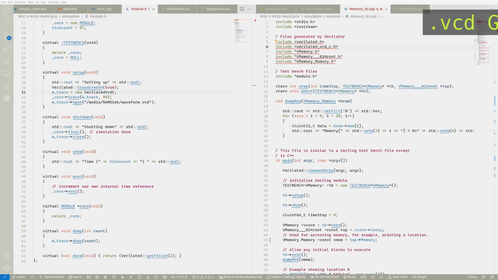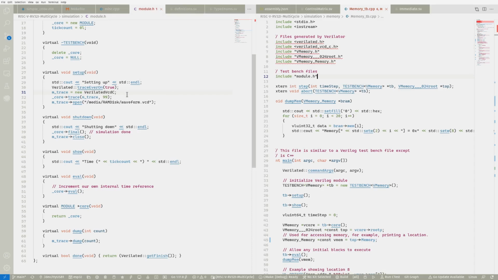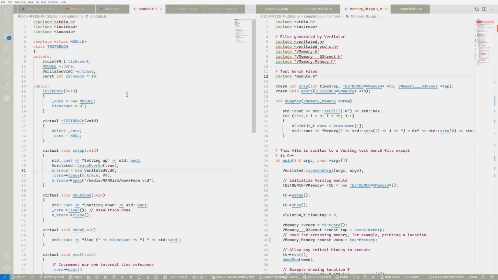But that's the general rule. A lot of our simulations are going to be based off of viewing signals inside of GTK Wave. In order to do that with Verilator, we need to do a few configurations and setups. It begins with our module.h file that we've taken off of ZipCPU, and we've made a few enhancements to it. One of them is we've added the VCD initialization sequence. If we come over to our module.h file, we add a few lines of code that will start up and initialize the VCD features, including telling it what the output file name should be for the VCD.